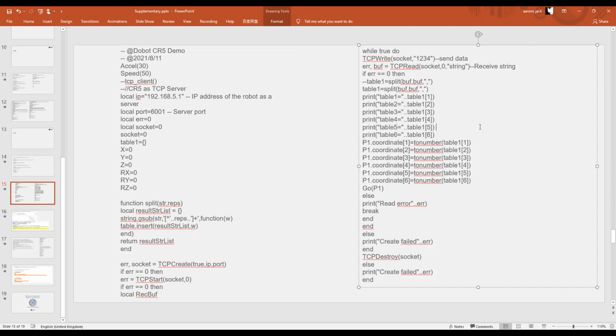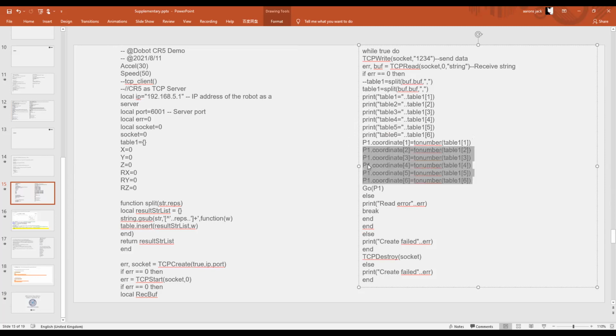we can go to the right position, the camera calibration of the real position. PART1 coordinate 1, 2, 3, 4, 5, 6.